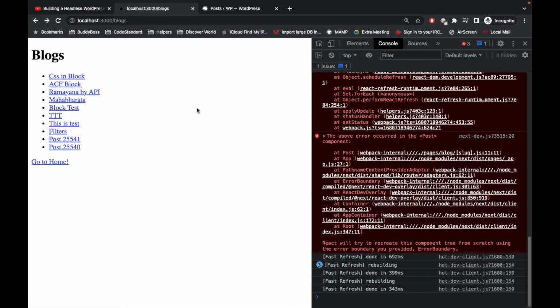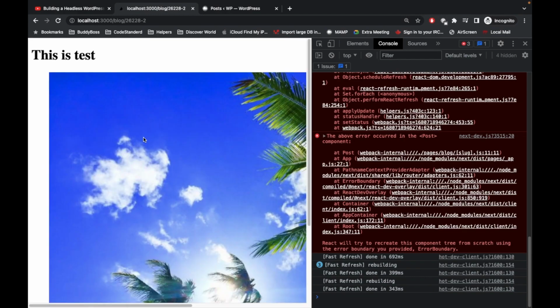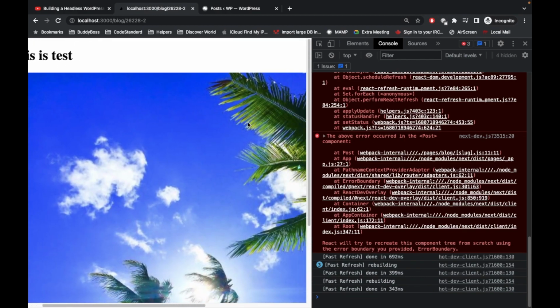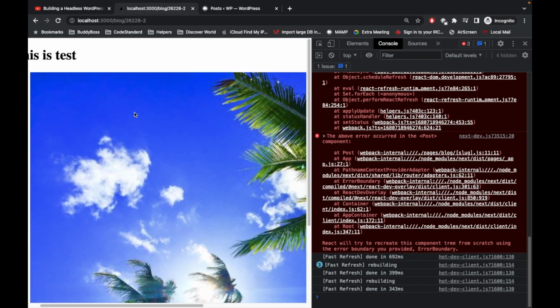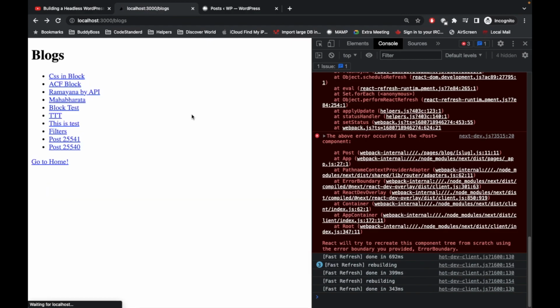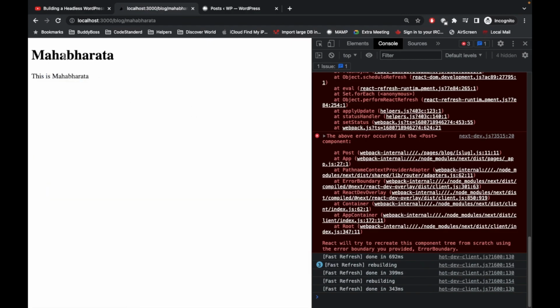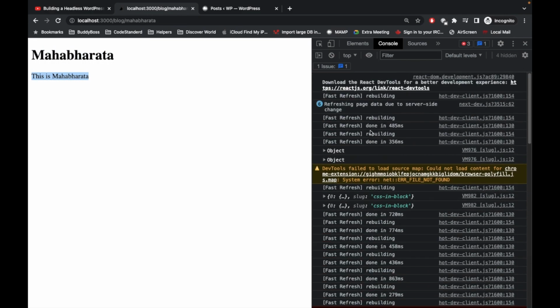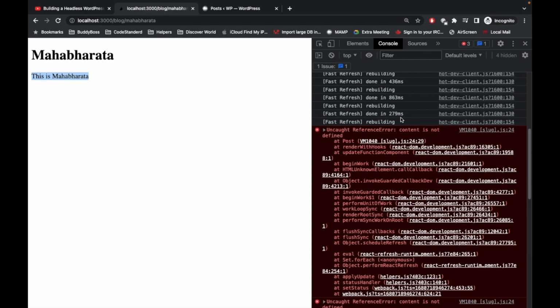Let's get back and click here, and now it is displaying the image because we added an image for this. Let's click on Mahabharata. As you can see, this is the title, this is the description, and what is this error?